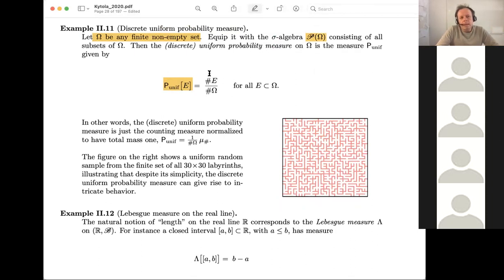And now we ask, is this a measure? Well, let's check. We actually know that this P unif is actually a constant times the counting measure of E. And now this normalizing constant is the one over the number of elements in the full set, which is now a finite and non-zero. So it's a nice number, this constant C. So we have a constant times the counting measure. We just noticed that the counting measure is a measure. And now it's actually very simple to check that if you have a measure and you multiply it by a constant, you still have a measure. So that's why this P unif is a measure.